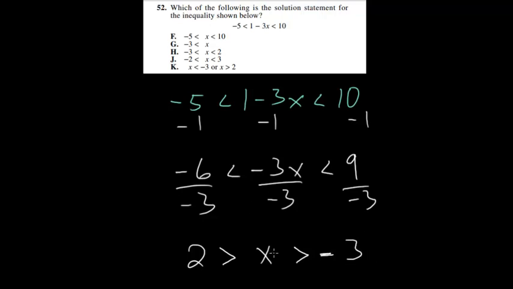So x is smaller than 2, but it's bigger than negative 3. So we can go back to our answer choices, and you can see that it's choice letter H here. The only difference is that it's just written in the opposite order.